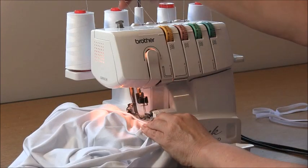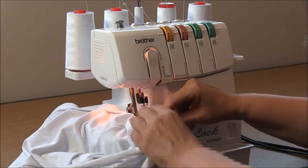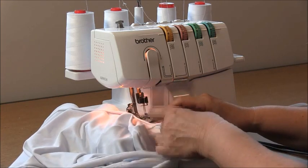I just noticed a knot coming through my overlocker thread. Isn't that terrible? I hope that's not going to cause problems. We'll soon find out.